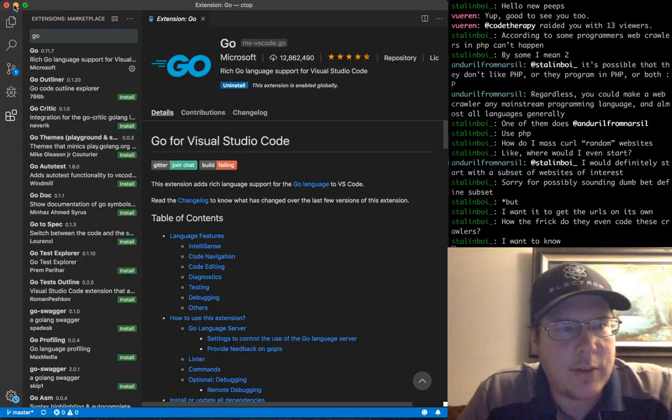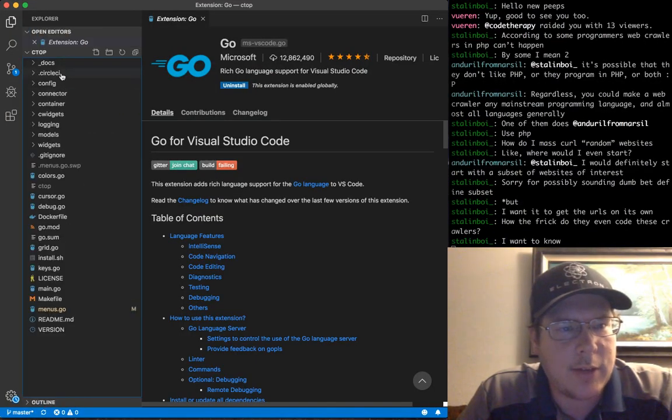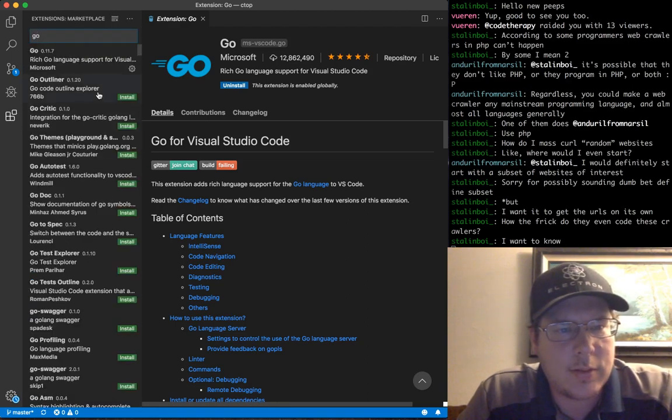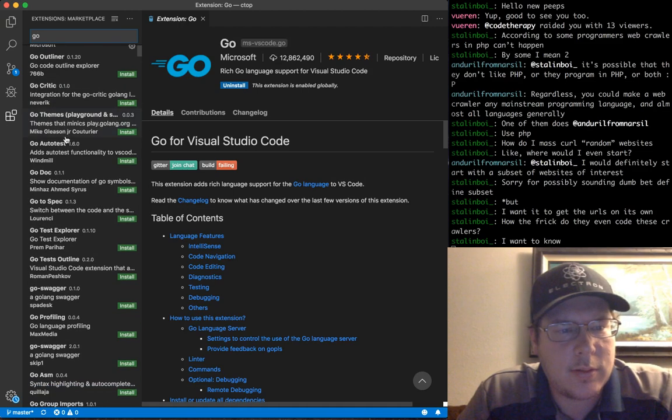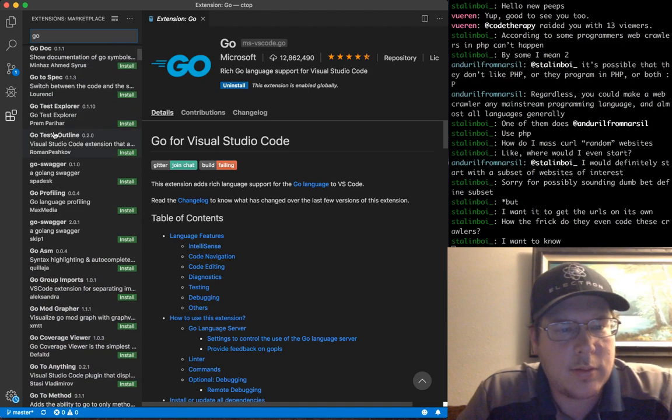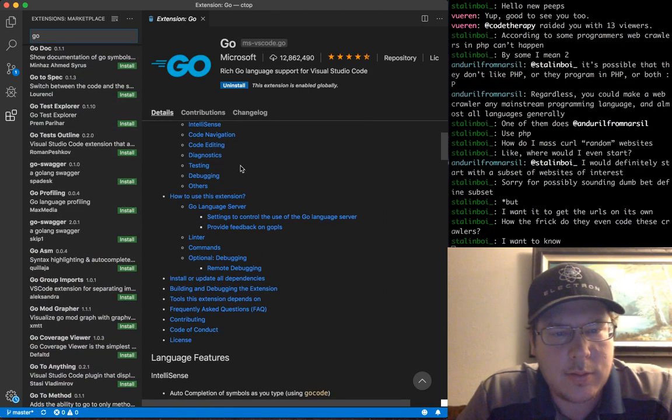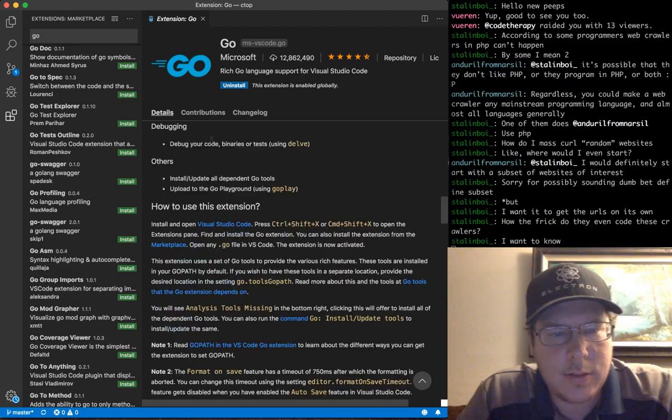Do we not just have a debugger here that we can check out? Debugging using Delve.